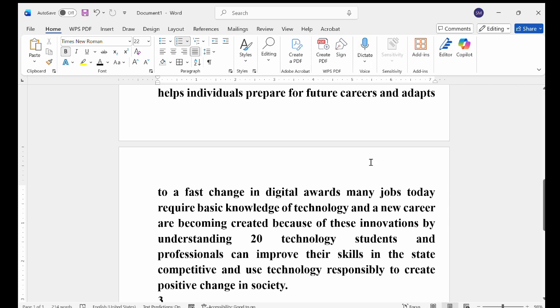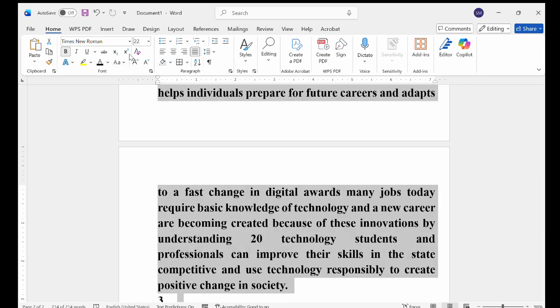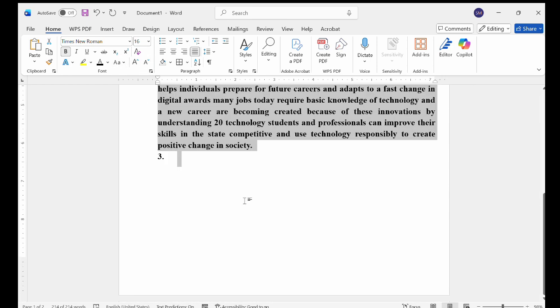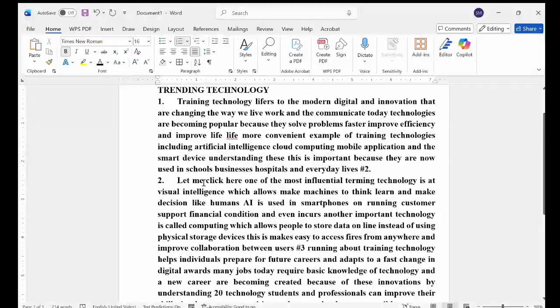Guys, you can see, let me decrease it. You can see you can write a whole text in a few minutes. What you're going to do is only adjust it depending on what you want. Using this dictate icon will help you to limit the time of typing, and also to use other kinds of tools on the keyboard. You will only read it, and Microsoft Word will write what you are reading.